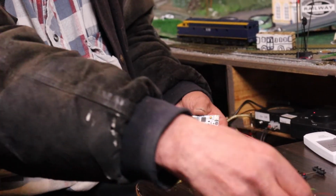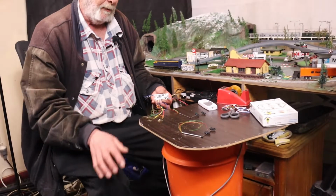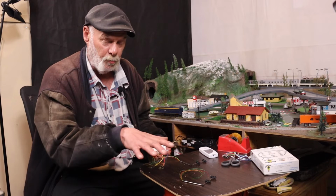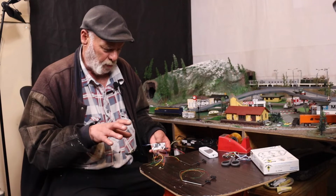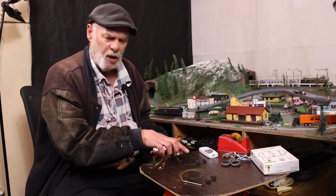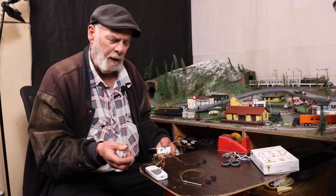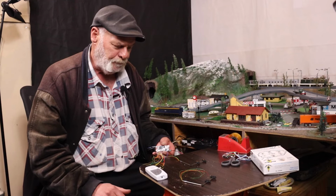Apparently this one will plug into 5 next to it, and it will operate the other lights, which is the other side of the intersection, and apparently it will turn the red light on, the green light comes on here, then the whole intersection should be red before this green light would come on. So we're not going to test that today, I'll be here all day. All we wanted to do today was to show you how this plugs in and works. We did have to run through a fair few sequences. It's got about 20 different modes, and you just roll through, find the program, read the instructions, until you find the right mode that represents the traffic lights properly, and we go from there.